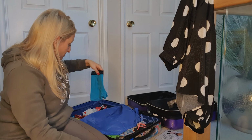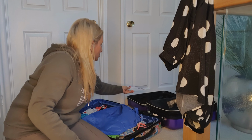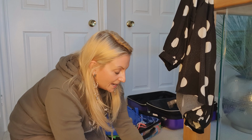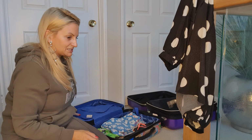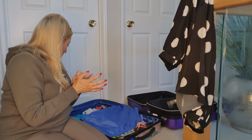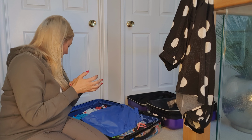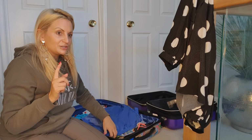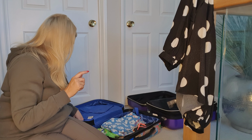Second pair of underpants to go with his second outfit, Toy Story. And then I've got a little note from Mickey Mouse, which I'll put in mine for him. And then all his, so I'll fold that up. So I think that's all his outfits. Let me just make sure. So first day, Converse. Second day, Converse. Third day, and then he's got his black and white. Yes, so he's got all that.